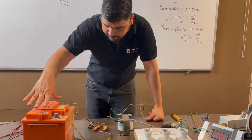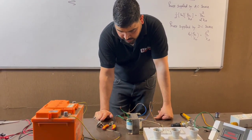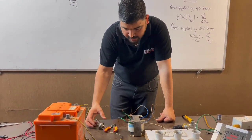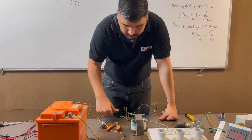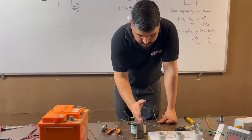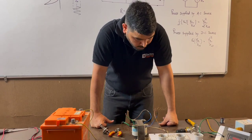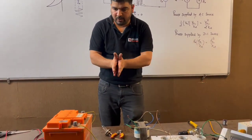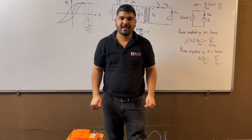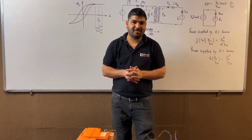On this side, I have connected a battery in series with this bulb. This bulb is 12 volt, 60 watt — it can handle up to 60 watt and the voltage rating is 12 volt. This battery is again 12 volt. This is a step-down transformer from 220 to 12 volt. Now what I am going to do is try to charge this battery with the help of AC supply. Interesting things will happen.